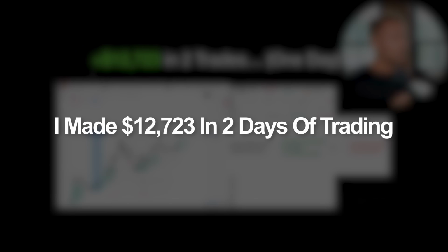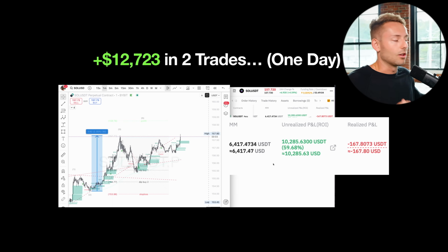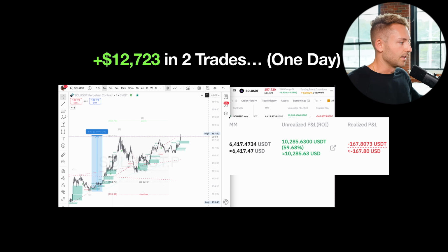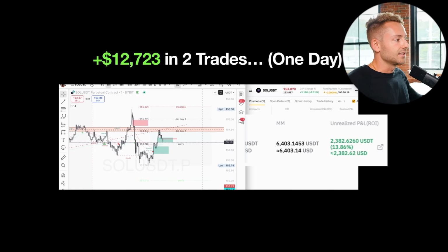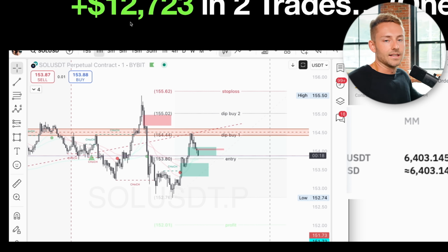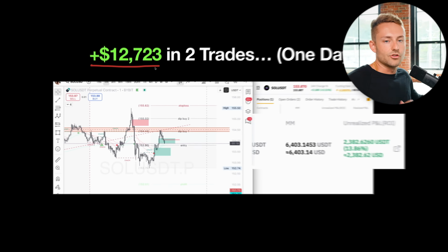All right, so like I said, over the past several weeks, I've had some of the best trading of my entire career. This is the largest single trade that I've made using this strategy that I took just a few days ago. And understanding some simple analysis allows me to pick out perfect spots and let the market trade into my direction. And like I said, that's basically how I've been able to crush it in just a few days.